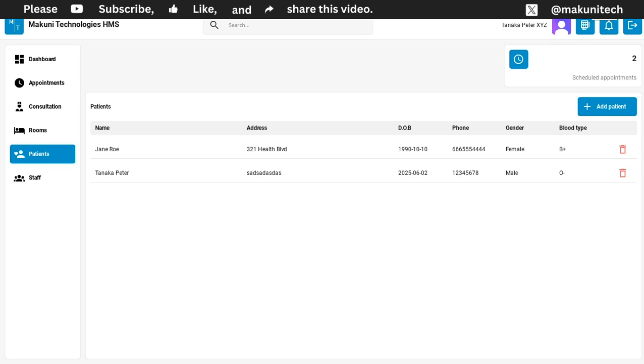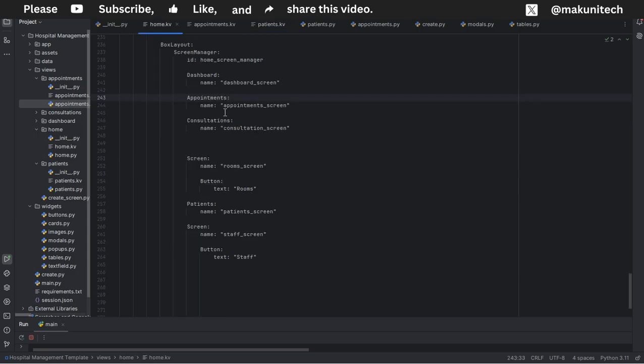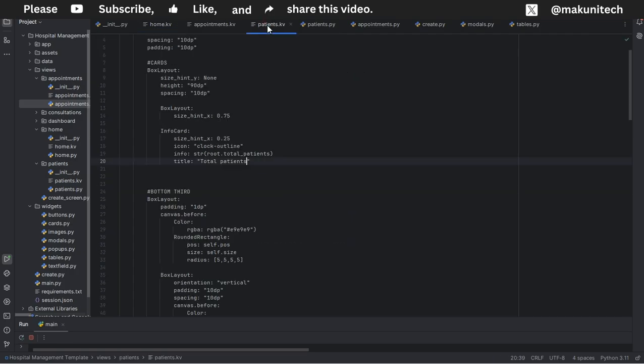Okay, total patients like this. And what's the icon we used for this? So let's open home. Where do we have patients? So we have account, heart, right? Control C. Then paste it here.